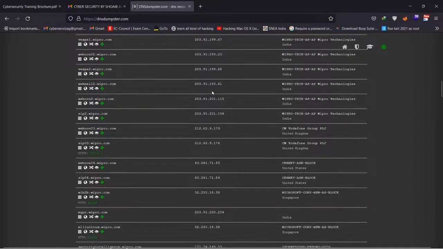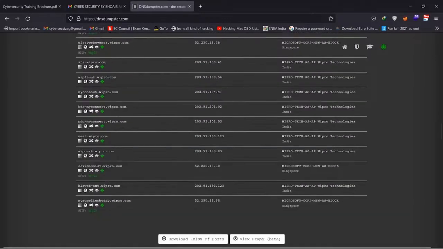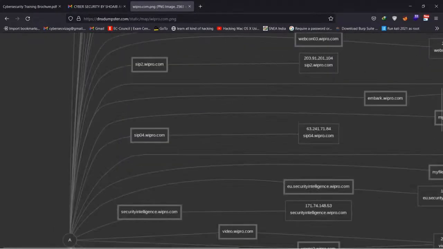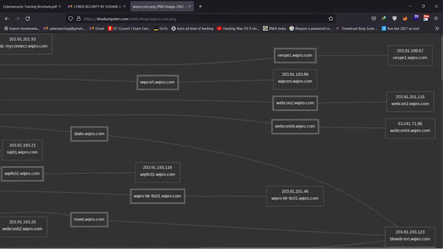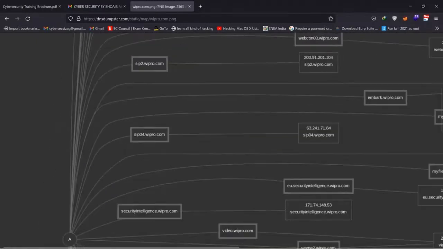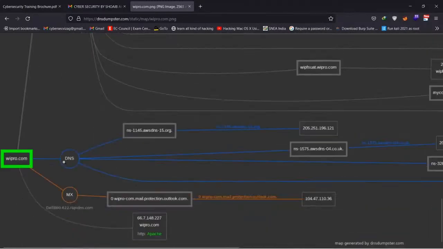Scroll down much further, and you can see the whole complete network topology. So this is how Wipro's servers are connected to one another. Okay, so these are all the servers of Wipro. Okay, the main domain and all the subdomains, and the mail servers also, mail or DNS servers. Okay, so this gives us complete information of all the endpoints that you have to test for complete security of Wipro. Okay, now this information is given out by Wipro itself.